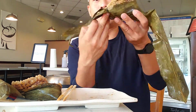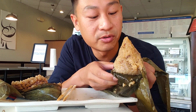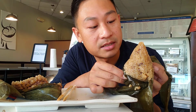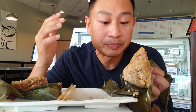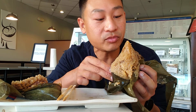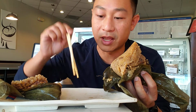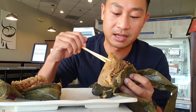This is a really, really beautiful zòngzi. This is in a perfect pyramid, and some people call it a tetrahedron shape. And this to me is the style or the shape of zòngzi when it's wrapped by people from Taiwan. It's a very clear indication to me, even from the outside without seeing what's inside, that the people who made it were from Taiwan. And I want to see what's inside this one. I'm guessing there's no yolk in. Ooh, it's hot. I gotta be careful.